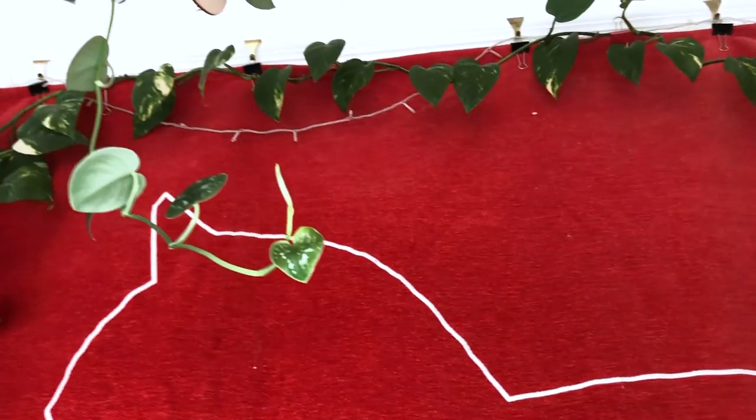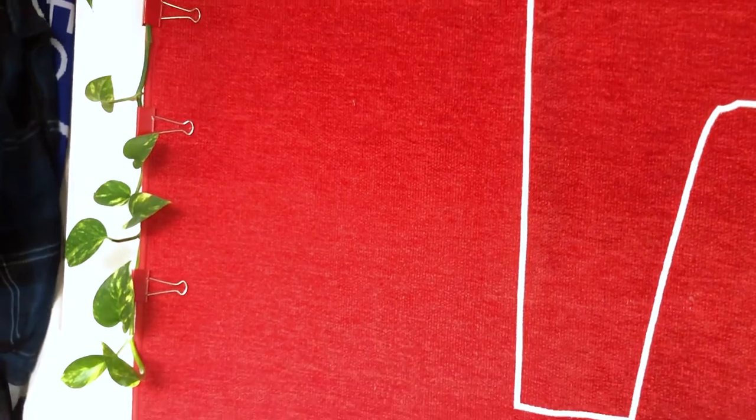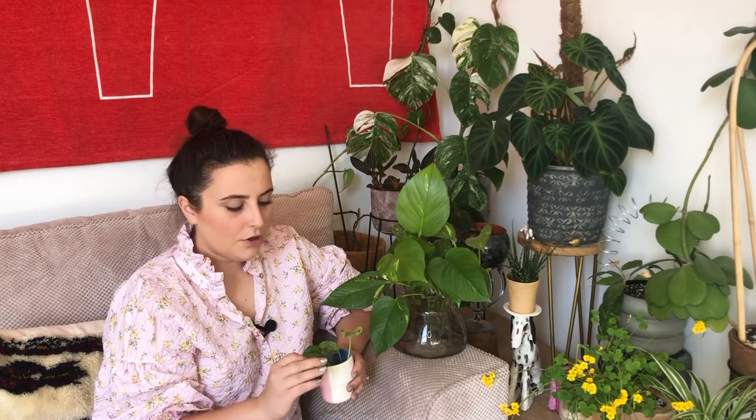They have a really cool growth pattern — I'll show you the one sat behind me which goes all the way around. If they're sat in soil, let them dry out before you water them again; this is really important because otherwise they might get root rot and the plant will die. There are loads of different varieties and those with whiter or more variegation can tolerate higher light, same as with the spider plants.